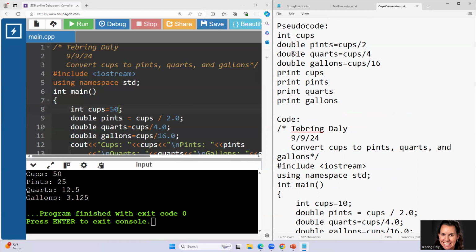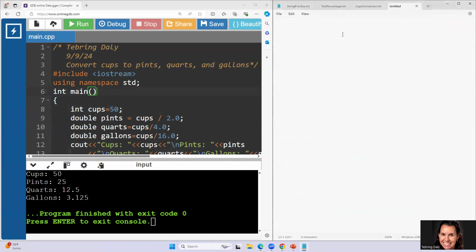All right, let's do another one together. So let's go back here. And I want to get another new text file here. And this time what I'm going to do is, I have a total number of seconds. So we're going to have a seconds variable. Okay. And we're going to figure out how many minutes, hours, and days that would equate to. Okay. So we are going to say, okay, we have the number of minutes. This one we're going to do int for minutes. Okay, I'll just call it min equals.